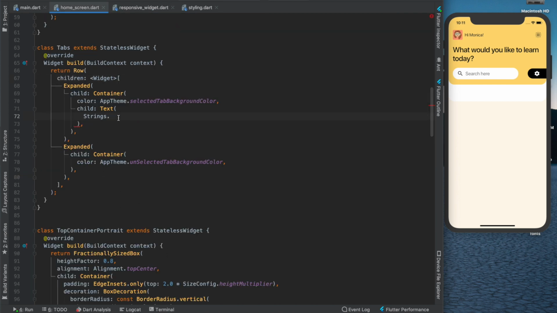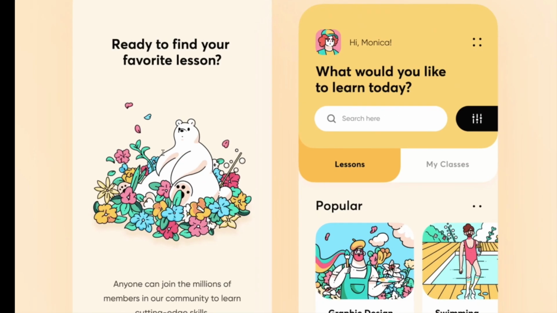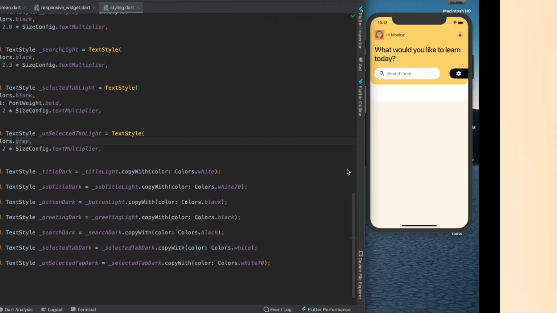Okay, so strings dot lessons. Then we need styling. So I have already added styling for selected tab and unselected tab. So my selected tab has weight bold. Unselected tab doesn't have anything. It's gray, means it's a little bit faded like this, and it's black for selected.